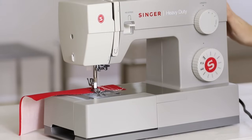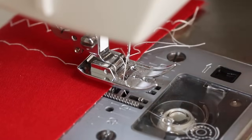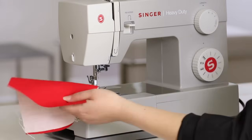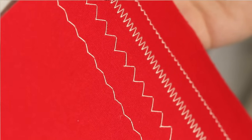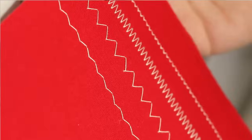Turn the hand wheel towards you so the needle is in the highest position. Raise the presser foot and trim the thread. And there is our long and narrow zigzag. You can adjust your stitch length and width on all of your stitches. So try it out and see what works for you on your project.